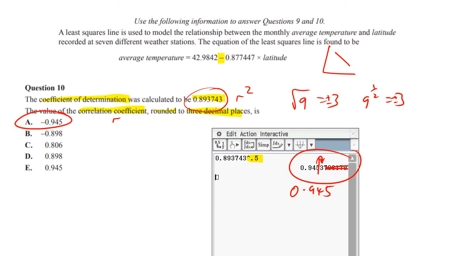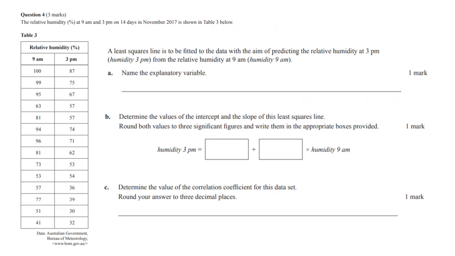A lot of little tricks in just one little question there. But again, some nice rounding there. And you can see where people rounded things weirdly or squared the number instead of square rooting it. Okay, again, this one's taken from last year's exam. The first part is name the explanatory variable. You can cheat a little bit because the next part, part B, says y equals a plus bx. X is explanatory, so it must be 9 a.m. That must be a very easy 1 mark right there. They sort of gave you the answer away, didn't they?